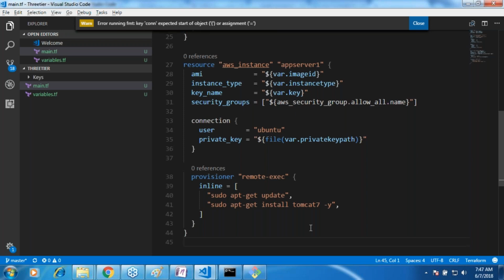Yeah, okay. Now I want the same resource, same stuff for app server 2, so I'll be copying and pasting it. Seems like a nonsense activity, but we'll be covering that with modules. Basically, I'll say resource AWS instance, copy paste all of that, and put it as app server 2. I'm not doing that right now, so you can do it on your own.